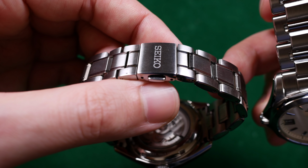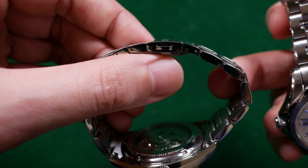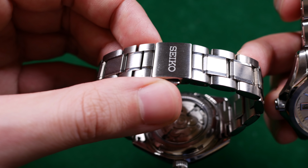Although I would say it's a good or bad note in the sizing because there are no micro adjustments on this clasp, and we'll go up close to look at this. I have my Grand Seiko off to the side to show you one of the things I think is an improvement on these newer bracelets. Not only their Presage line, but a lot of their dress watches are starting to feature these really nice flush clasps. So you'll notice on the SARX035 that the clasp is perfectly flush in line with those links. And I really, really love that. You know, it's seamless. It looks great.